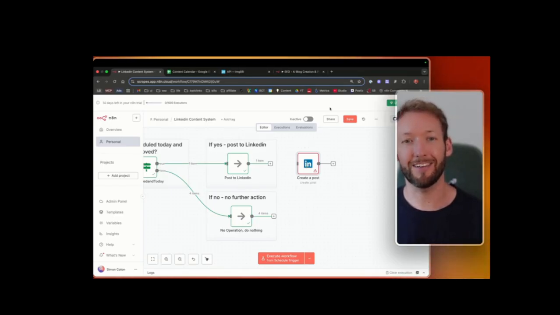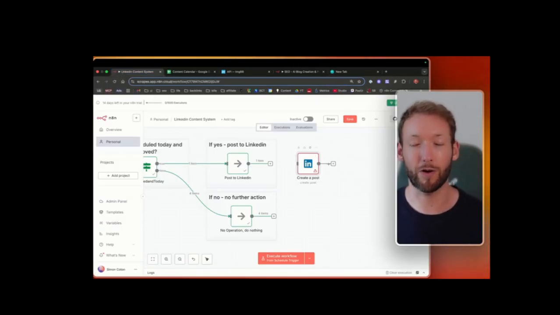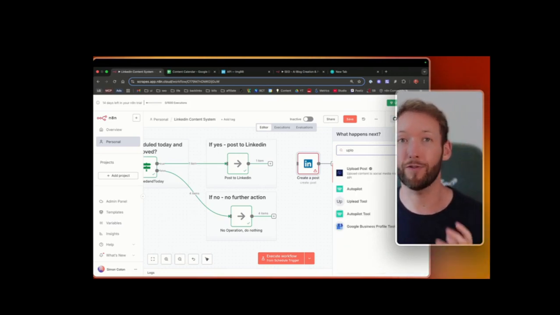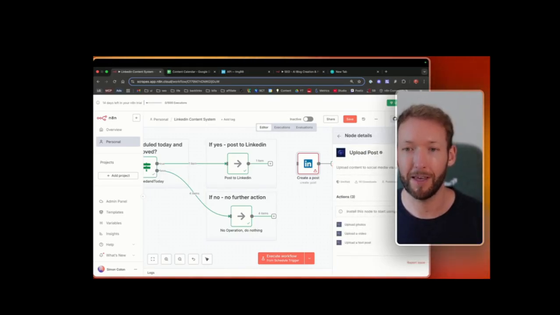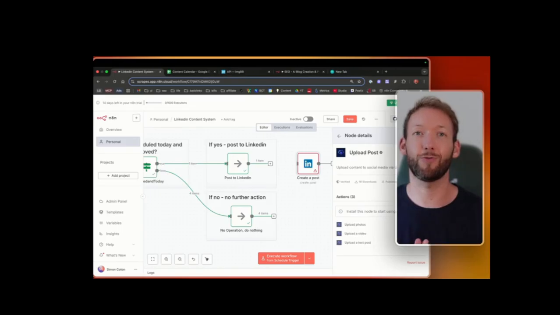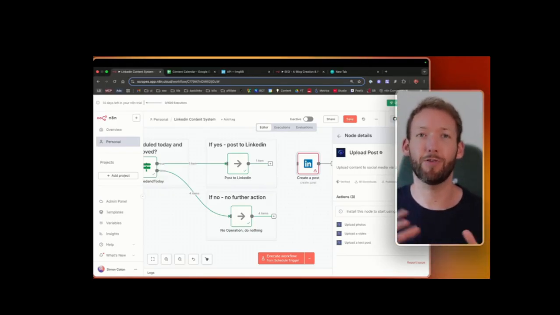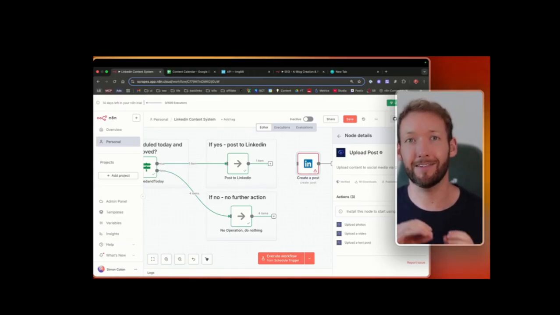So there's actually an easier way. We can get a free trial for a system that's already got a node that you can install on n8n called Upload Post. So if we go to the nodes window here, and this connects to all of your social media, by the way, not just LinkedIn. And we've got this Upload Post in here. And what we can do is actually install this node. So this is what's called a community node, where somebody in the community or a company in the community has created this node, and n8n has said, this is a certified node. We're happy with it and it meets our standards, and you can install this.